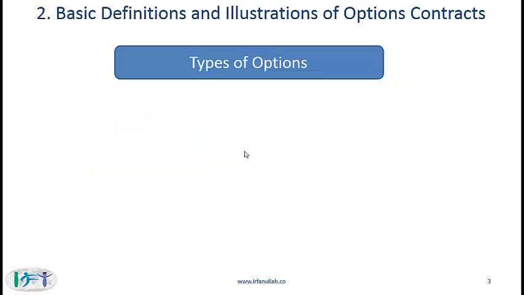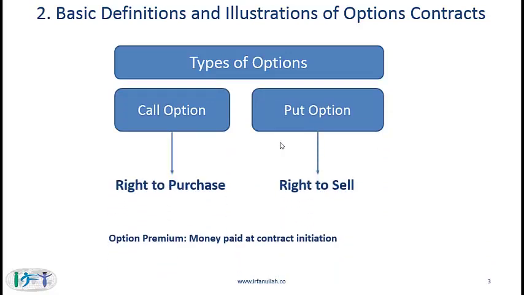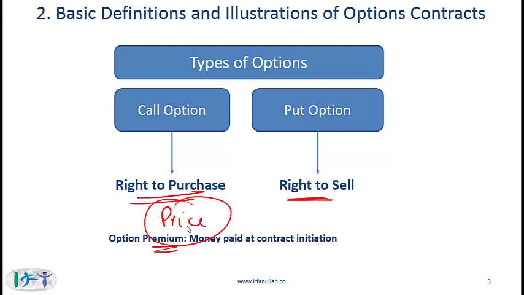Basic definitions. Broadly speaking, we have two types of options: call options and put options. A call option gives the holder the right but not the obligation to purchase the underlying asset, whereas a put option gives the holder the right but not the obligation to sell the underlying. The holder needs to pay for that option, and that amount is called the value or sometimes the premium. The curriculum generally refers to that as the price of the option, and this is paid at the initiation of the contract.